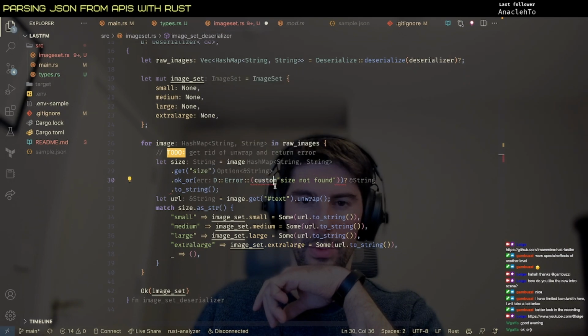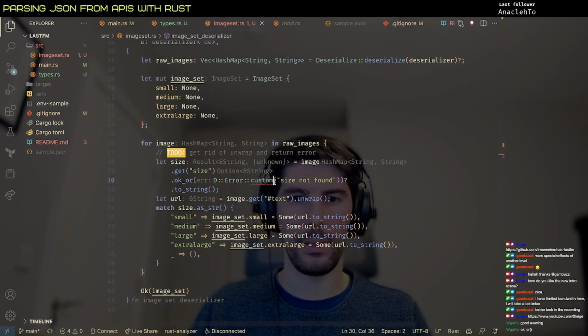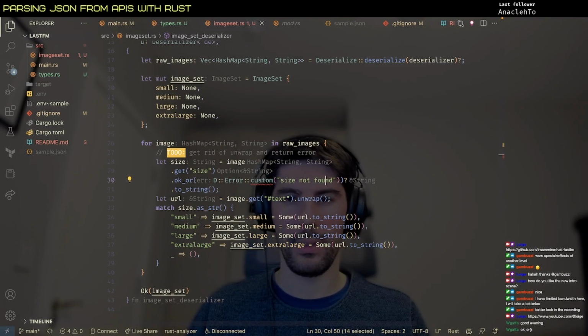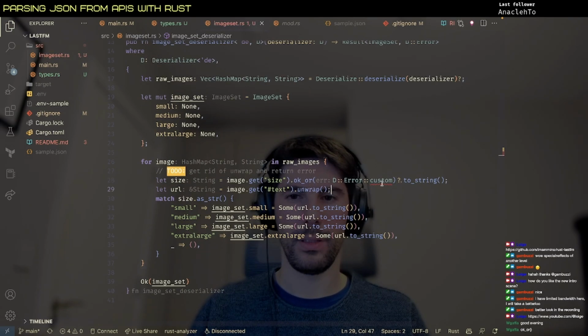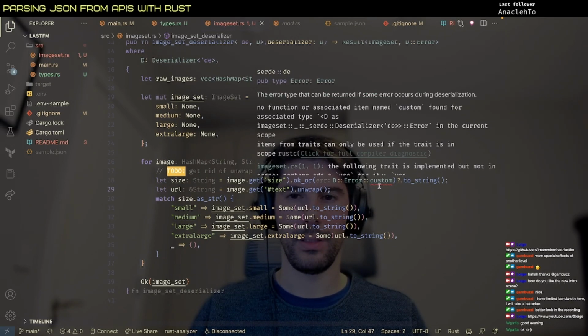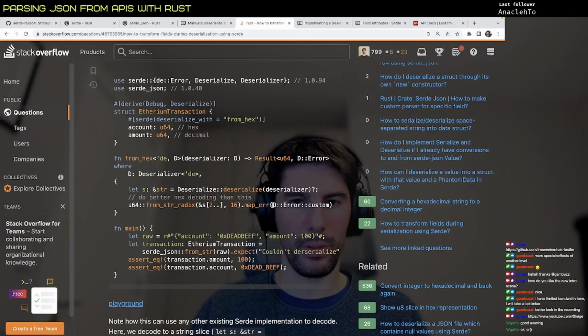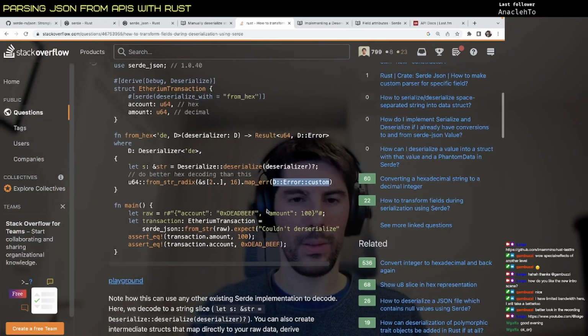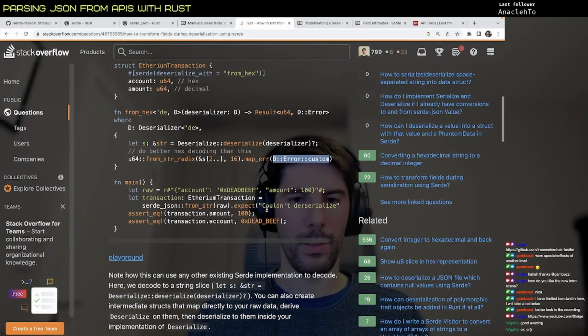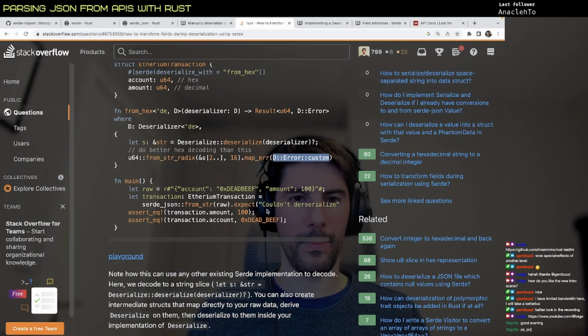I think what they were doing there is just passing this. I'm not sure where this was coming from, the error custom. In this case, they're using map error.